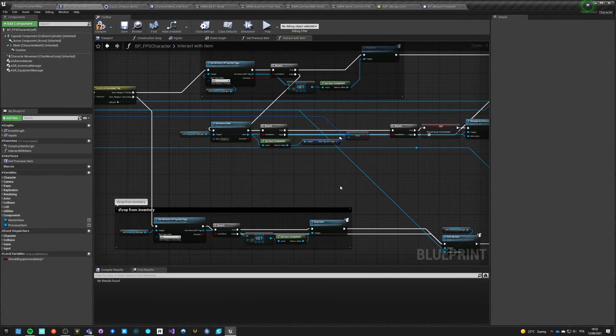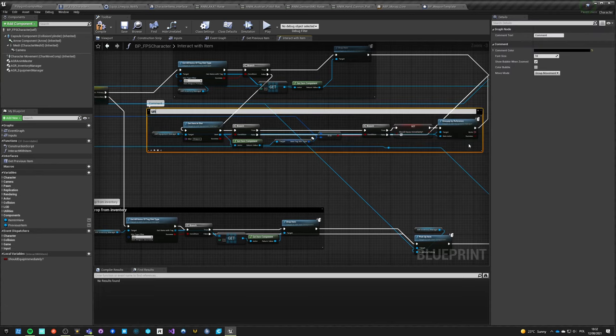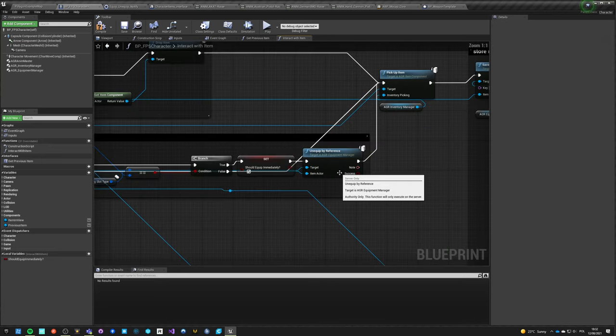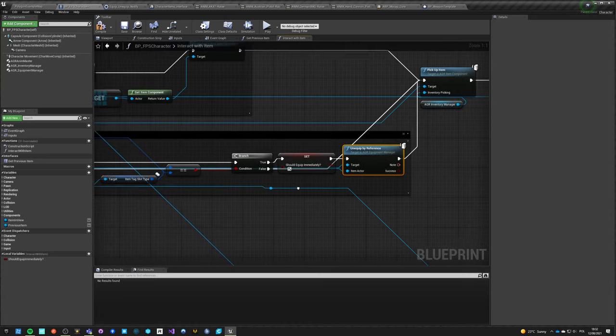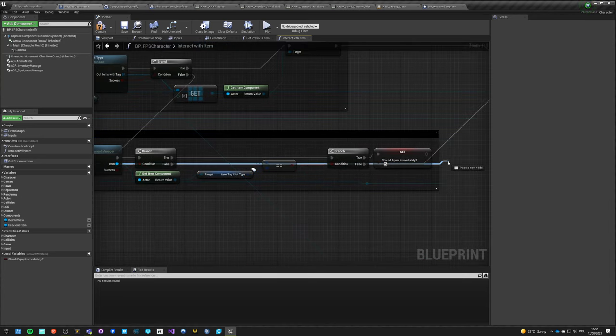And this is drop from equipment. So we want to unequip by reference. We can actually drop it immediately. Yeah, let's just drop it.